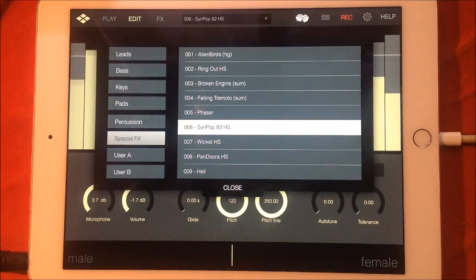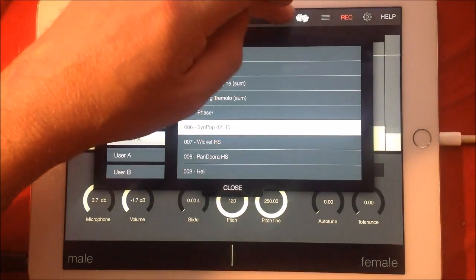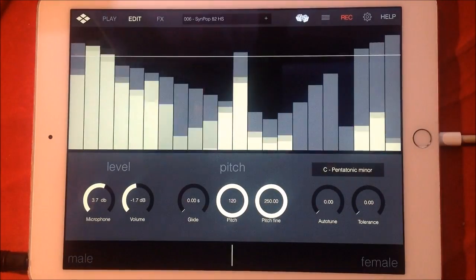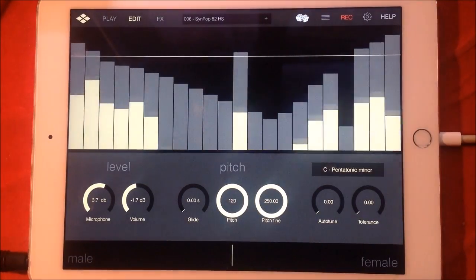Also, before we go any further, you have a general male female tonality type thing. So if we have a quick listen to that as I play.